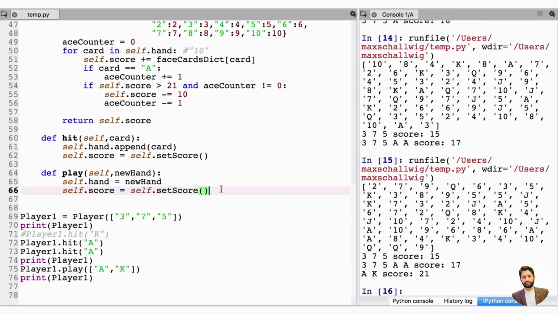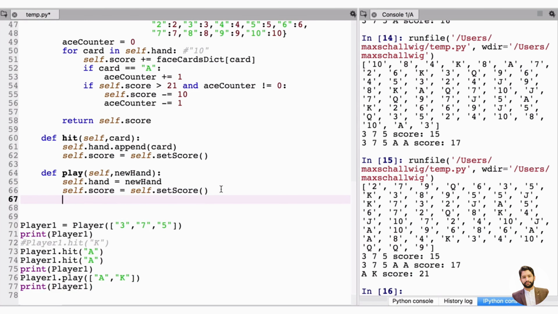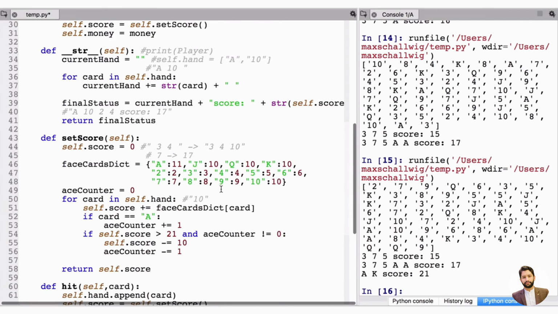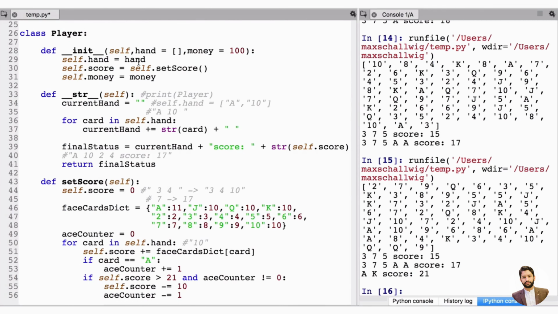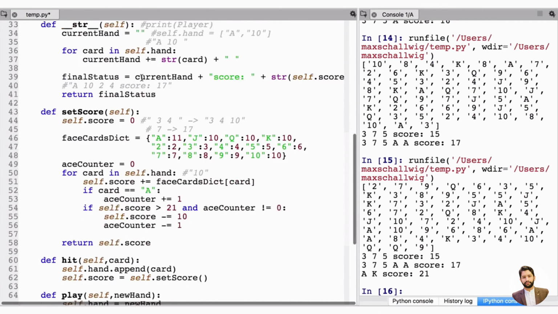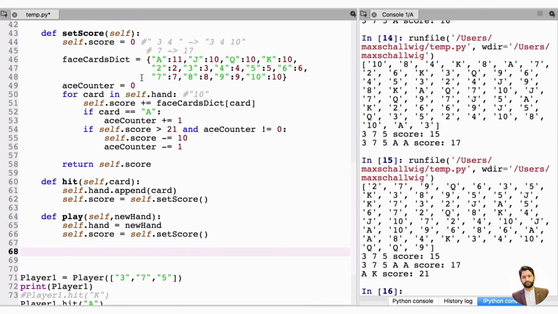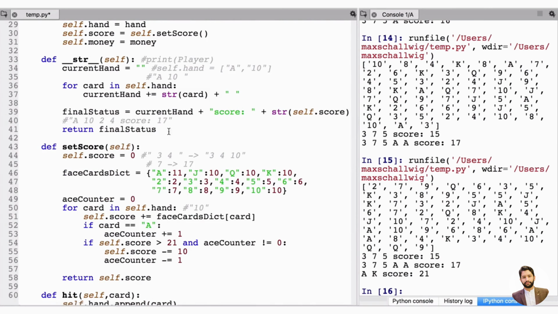Maybe one more thing that we want to be able to do is bet money, or set our money. So what are we going to do? Well, we are going to need to create a bet method.